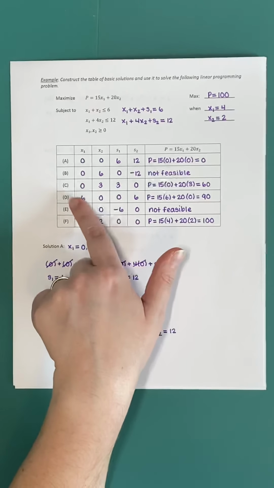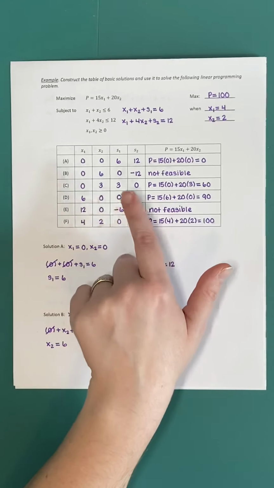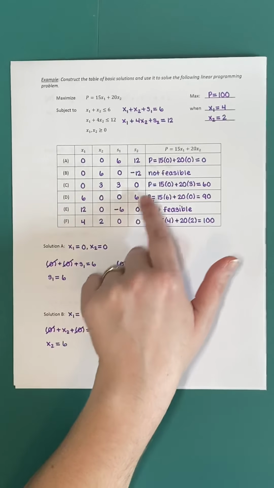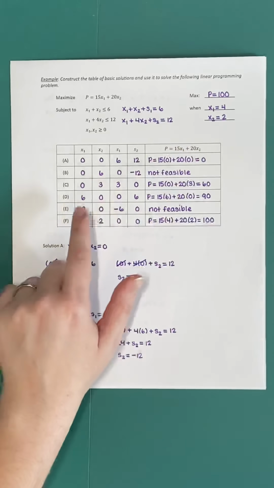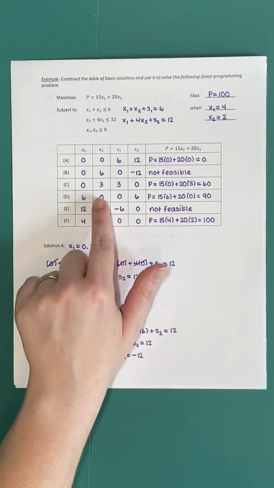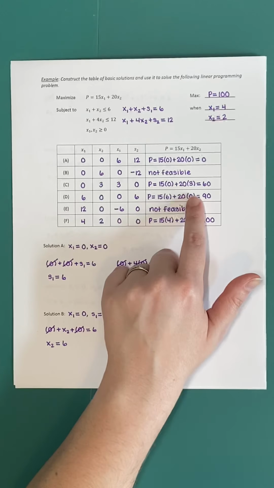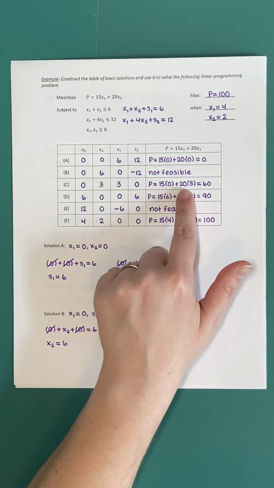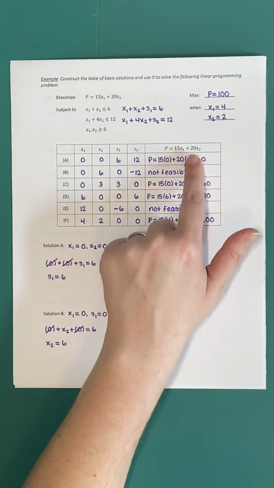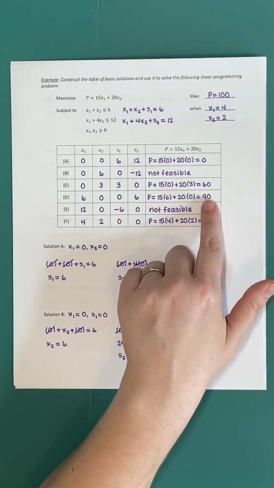Okay, the next feasible combination would be x1 is 6 and s2 is 6. Now this value, even though this is non-zero, there's nowhere to plug this number into our profit function. The only things we're plugging in are going to be the values for the decision variables, which in this case are 6 and 0. So 15 times 6, 20 times 0. So this term is eliminated, and we just have 15 times 6, which is going to be 90. So far this is the optimal situation. We started with no profit, and then $60, and then $90. So we continue to improve.